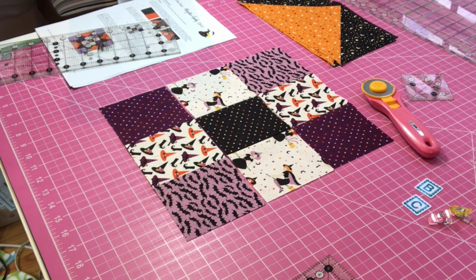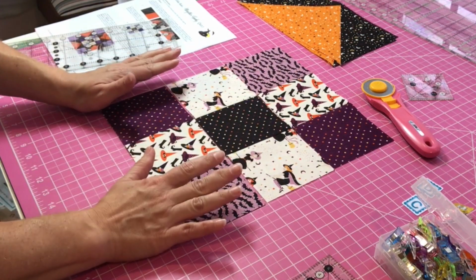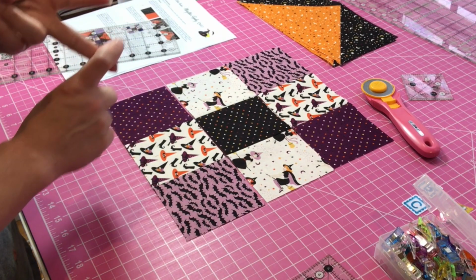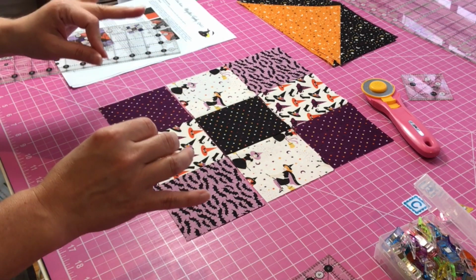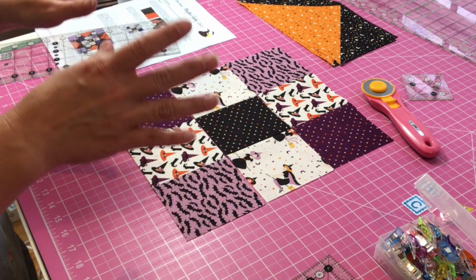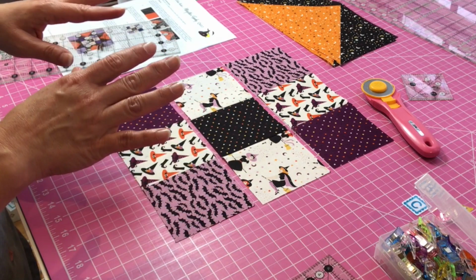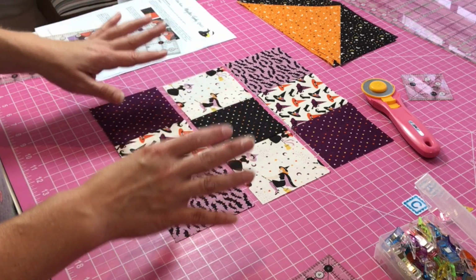And let's see, when I'm doing rows like this and I'm attaching them, I will always either pin or use wonder clips, because when you get your seams nested correctly, you just don't want them to move. So this is my suggestion, that you would use something to hold all of this together, to make sure that everything is where you need it to be and that it stays there.